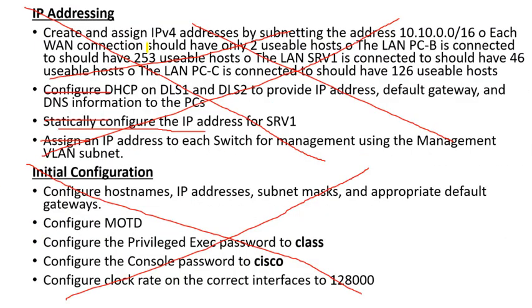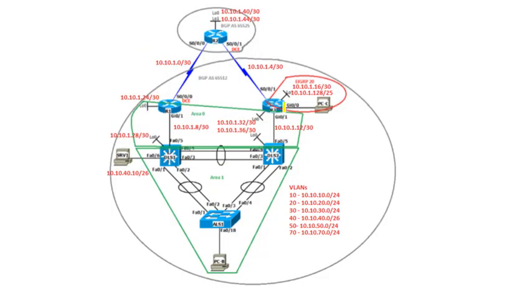On R1 and R3, we have OSPF. On R3, we also have EIGRP. R1 and R3 also have BGP, and then R2 only has BGP. So how about if we start with R1? R1 and R3's OSPF, and then when we're over in R3, we'll do the EIGRP for this section here. And then we'll go back and do the BGP stuff.